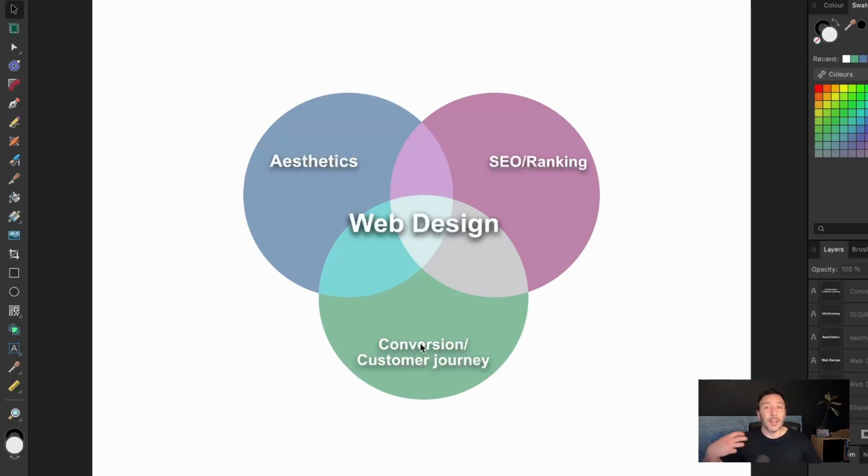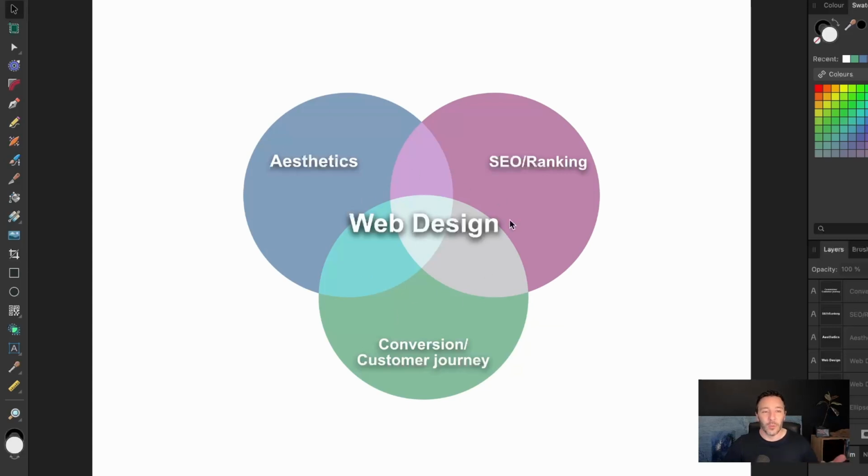Maybe it's using animation to tell a story and guide a customer to a call to action. And they would sit around here, but they haven't made an attempt with SEO. So there's no good heading structure. There's no keyword focus to let Google know that this page is about this, and that it should rank for that search term.